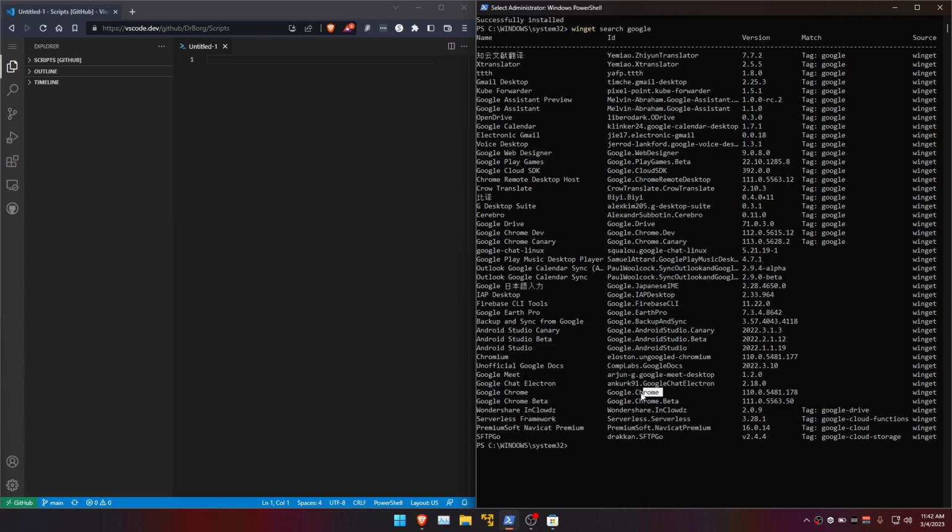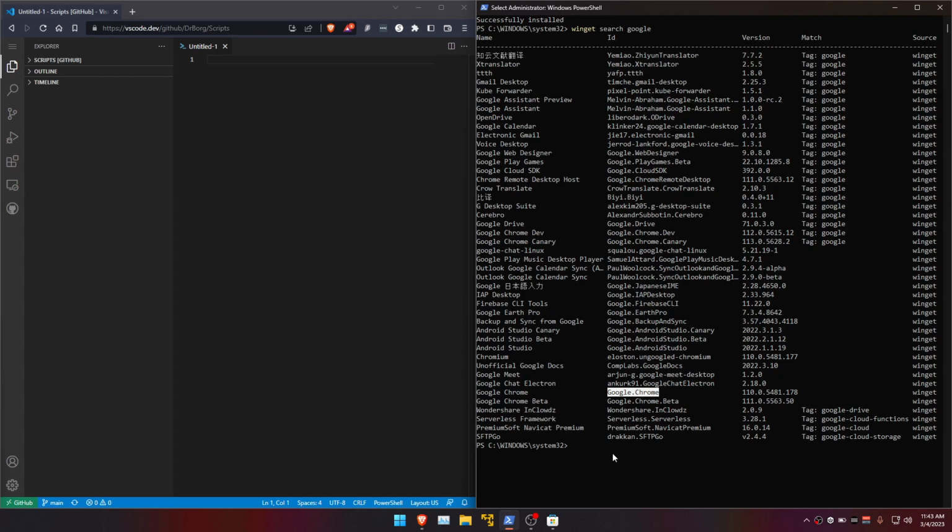The one that we just installed was this one right here, Google Chrome. Typically, this right here is going to be what you use to actually install the program. You can install it by the name. Typically, the ID is going to be your best bet for making sure you get the right program, however.